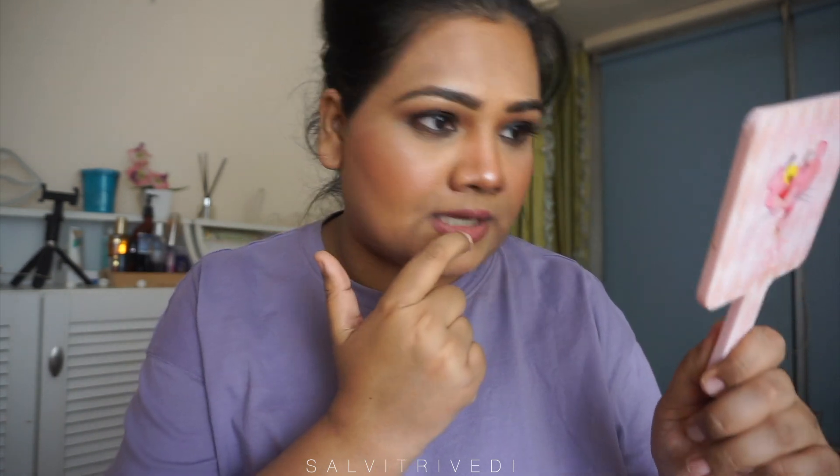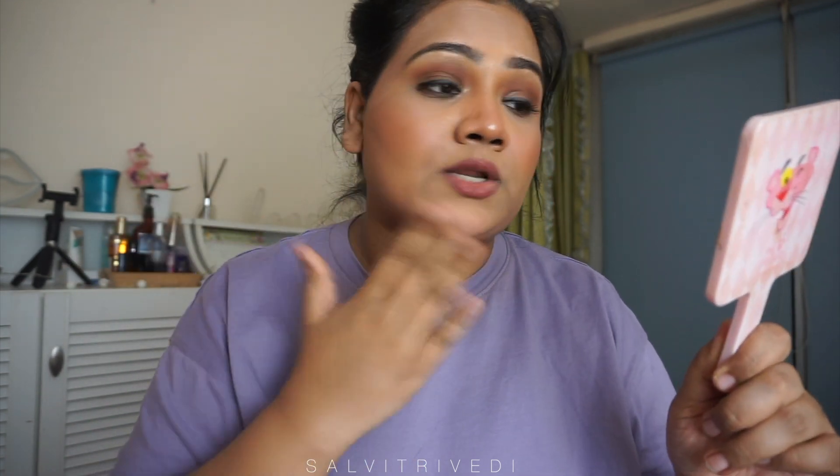It's 11:24 and my makeup is still on. I wanted to share one final check-in. The foundation has rubbed off a bit from this area and a little on my forehead. I also want to add that it is not transfer proof — it will transfer to your clothes, and if you move your finger across oily areas like the forehead, you will get finger imprints. I have not powdered even once. Wherever you have oil, it gives imprints if you touch your face — so better carry a compact. That's it for this foundation — pros and cons remain the same. Final bye!